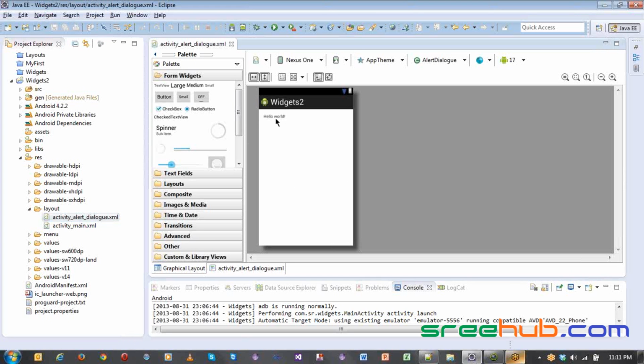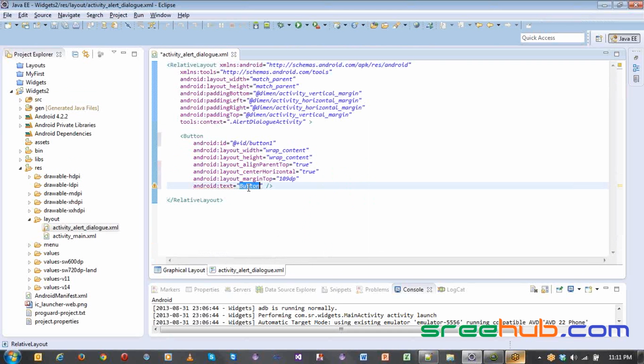Now this is my alert dialog. So let me just remove this. Let me just create a button here. So whenever I click on this button, I want to show an alert, so that based on your choice, it should go back and give the result of whatever you have selected, right? So let me just rename this button to something, and call it PTN Go.